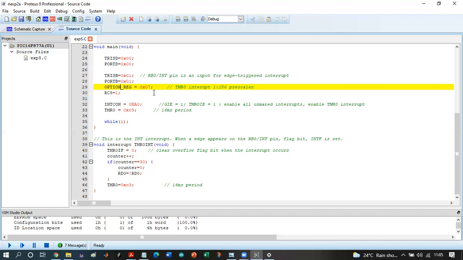So the speed of operation is actually 16 times 30, which is 480. So the LED is blinking at 16 milliseconds times 30, which is 480 milliseconds. The 16 milliseconds is very fast, so I have to slow it down by making it 480 milliseconds.